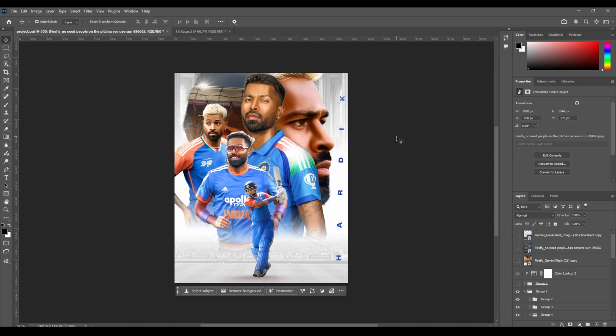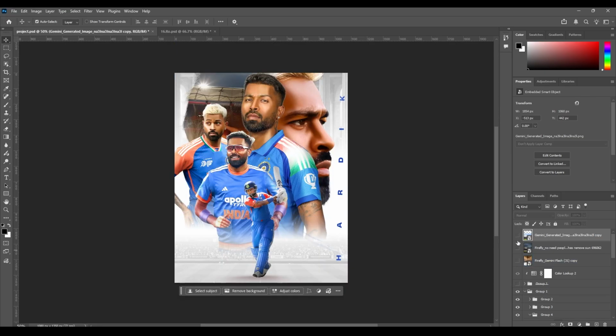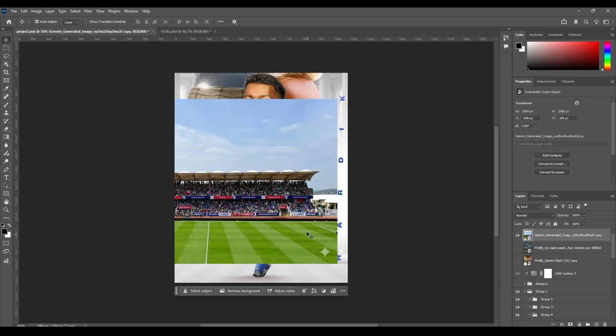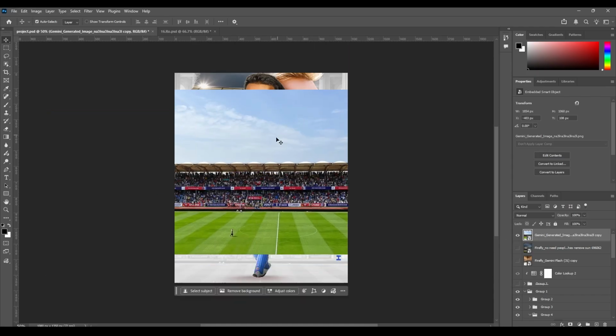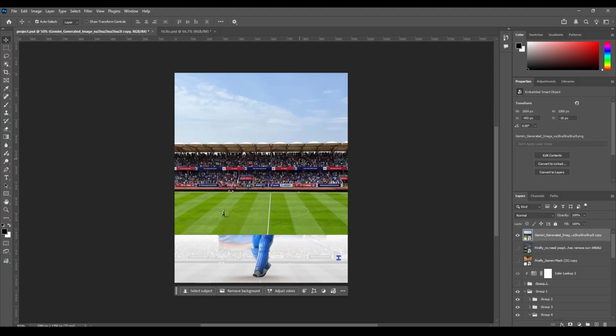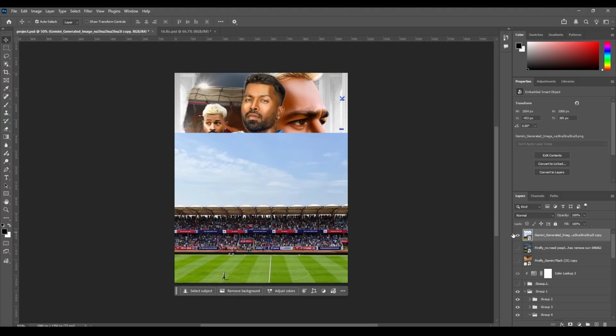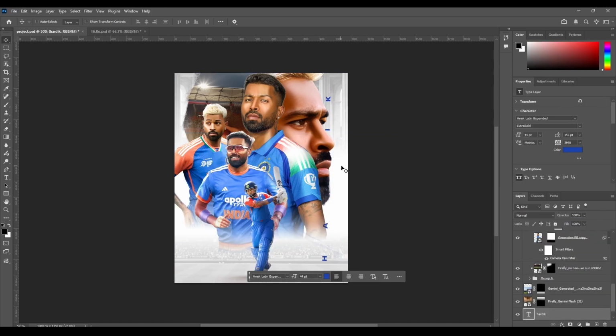Okay guys, finally we have finished the image retouching work, and I have added some of the backgrounds here, like this one, everything from Gemini. Sorry, Gemini. Which is an AI where, when you give a prompt, it will give a background or a clarity background like this. I am using Gemini on a daily basis where I have to fill the crowd in the stadium. For those kinds of things I'm using it.